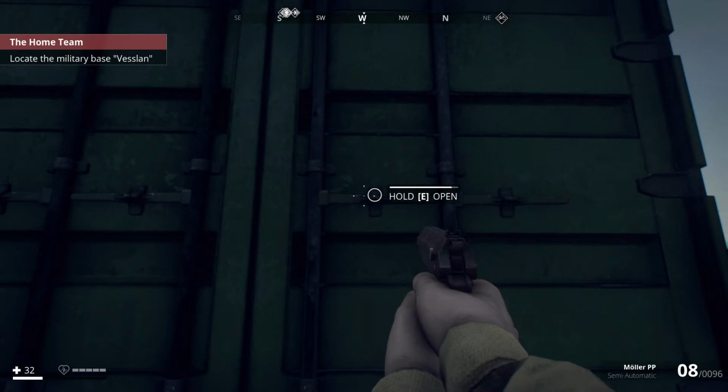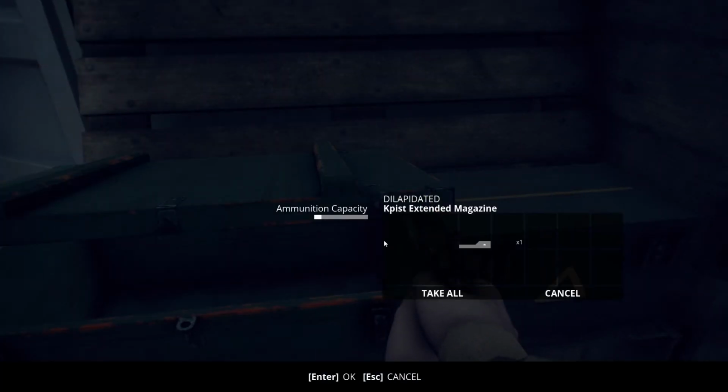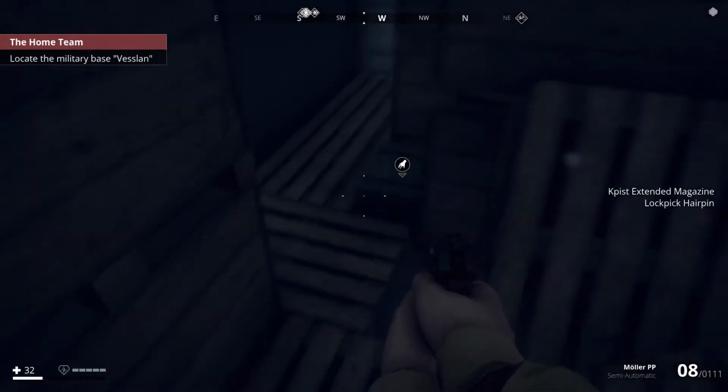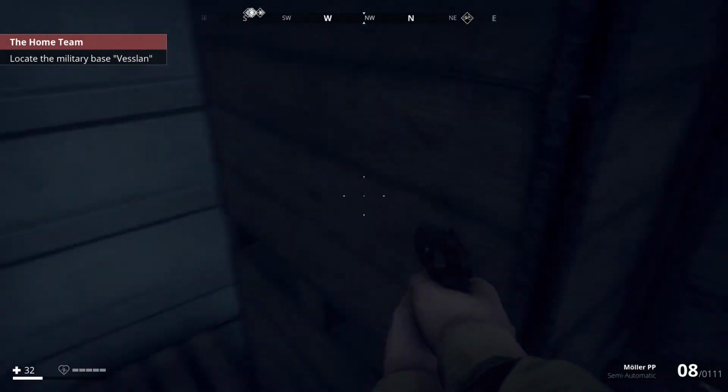Right, and I still don't have access to a car. I'm supposed to save humanity using... Ooh! Extra magazine. Lockpick. Okay. You sissy want me to save humanity on a fucking bike? Oh my god, that's a fucking red scope dot.